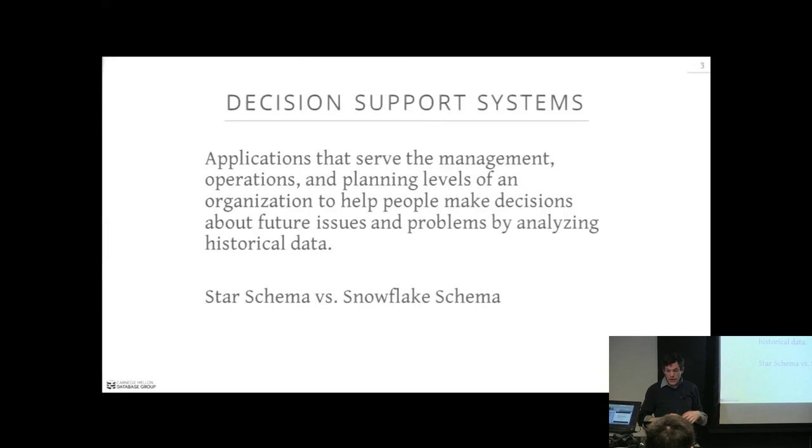So the example that Stonebraker always likes to use is, say, you're Walmart, and you have a database of everything that anybody's ever bought at a Walmart store, and you know there's a hurricane coming up in Florida. So you want to look back in history and say, the last time I had a major hurricane in this area, what were the most bought items one week before the hurricane and one week afterwards? And then you would look at the listing of those items, and that's what you would use to make decisions about how you stock your store.